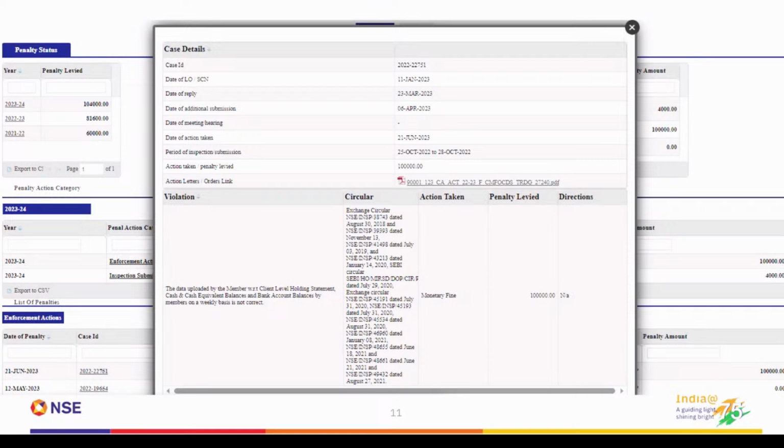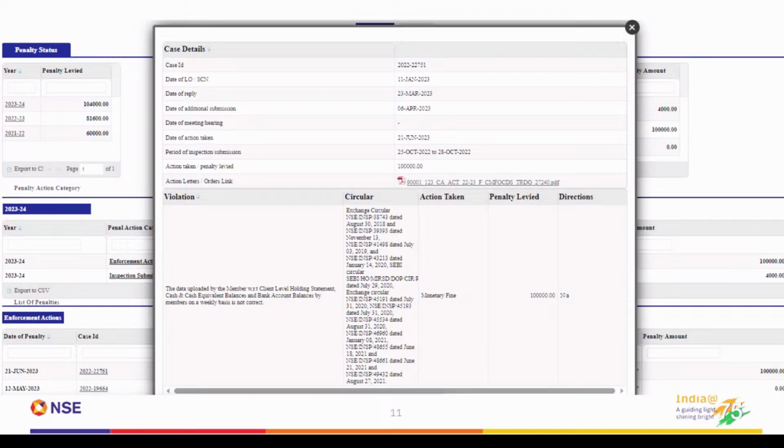If it was a violation which amounts to prohibition of a new client, prohibition of new APs, and disablement of the trading terminal, and expulsion, declaring member defaulter. In such case, the matters are taken before the committee, and a personal hearing is given, and the date of hearing will appear in that case.